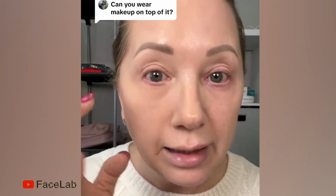So remember the trick. If you're going to wear it with makeup, put the makeup on first, the liquid or cream makeup on first, dab the PTR over top, and then powders go last. If you're going to use it without makeup, clean, dry skin. Make sure you shake it well and use the thinnest layer possible.